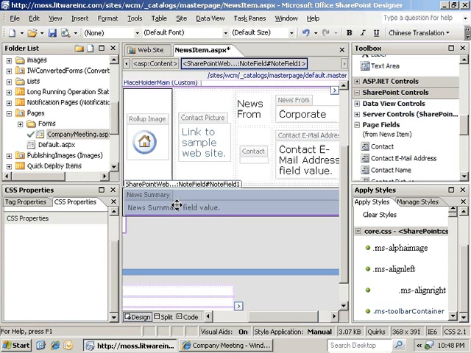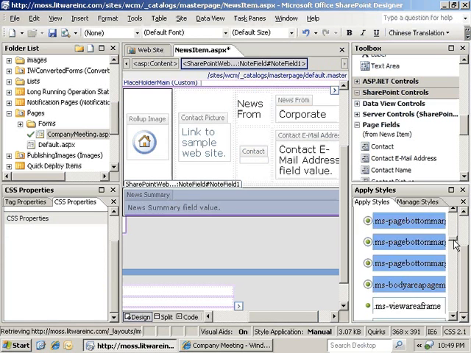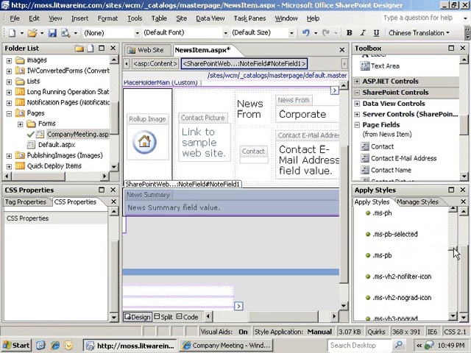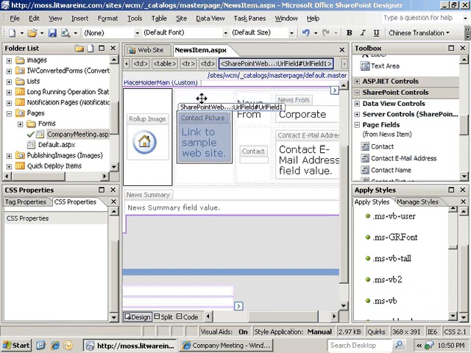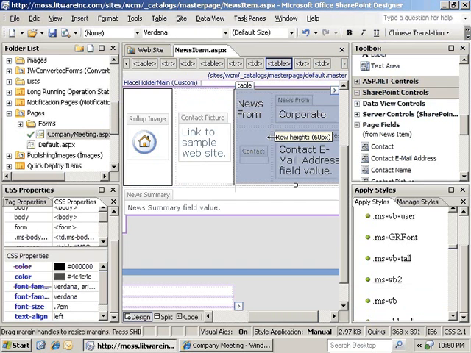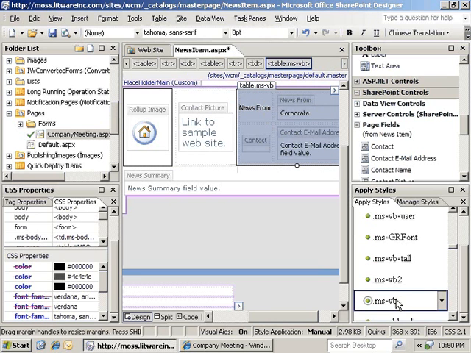So we're going to click on the news summary again, and we're going to get the MSVB style, and we're going to apply it to the SharePoint field. Then we're going to select the table that the rest of these are in. We're also going to apply VB to that. Now we're going to go ahead and save this.